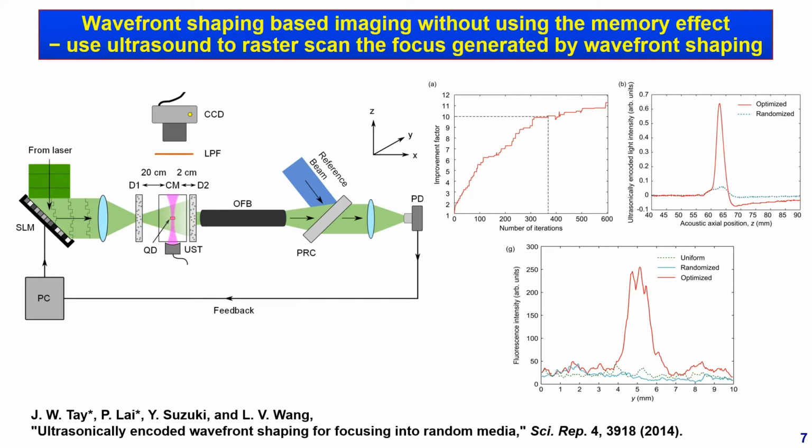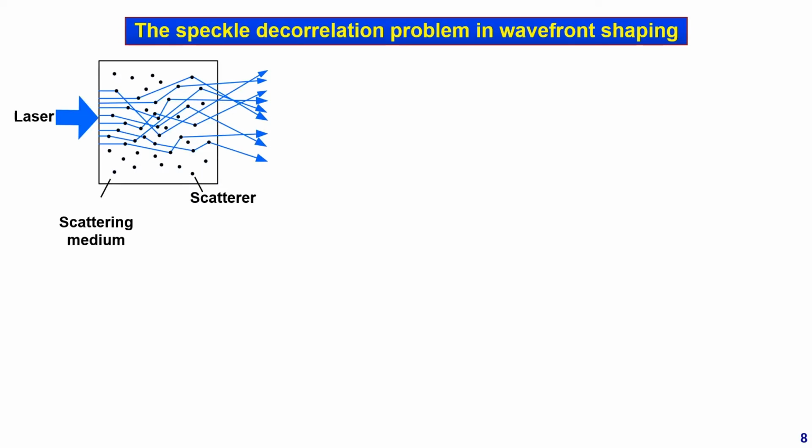However, one thing we should note is that the feedback-based wavefront shaping involves repetitively generating a wavefront and measuring its associated feedback signal, so it is relatively slow. For example, in their experiment, it takes several hours to achieve a focus. This low speed is a major problem for achieving a focus within living biological tissue because speckle decorrelates much faster in living tissue compared with the runtime of feedback-based wavefront shaping.